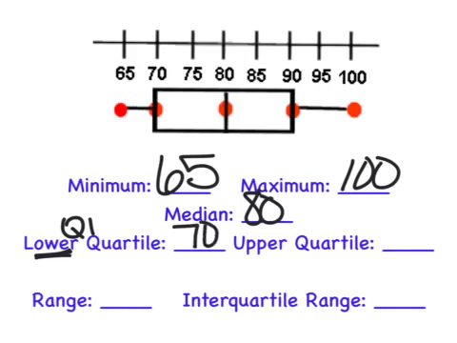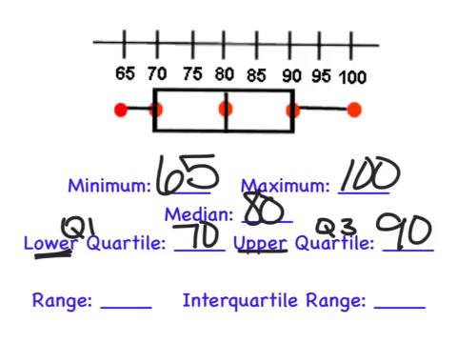Now, I have to do my upper quartile, and remember we sometimes call that Q3. Since it's my upper quartile, that means it goes on the upper part of the box, or on the right side of my box. And if I look at that, the right side of my box falls evenly under 90. So I'm just going to fill that in here. Now, that's all of my easy stuff that I can figure out from looking at a graph.